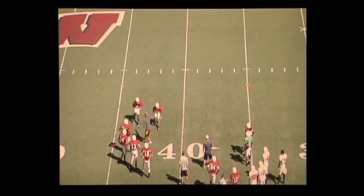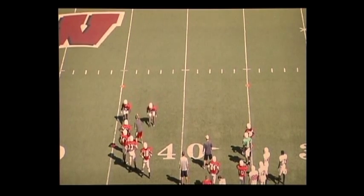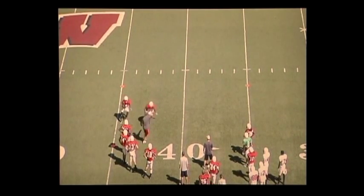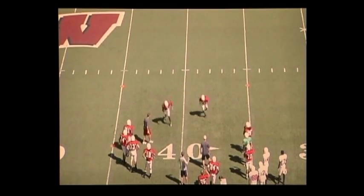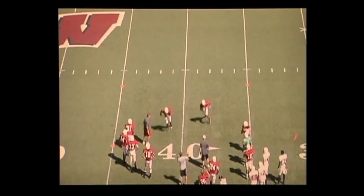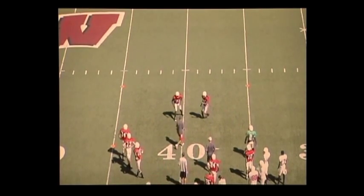It's either they're going to backpedal, plant and drive, backpedal, plant and drive, open at a 45-degree angle, and then I say out. And I want them to finish the drill through the cone, and then sometimes we will have balls here where they got to go attack the ball at the high point.